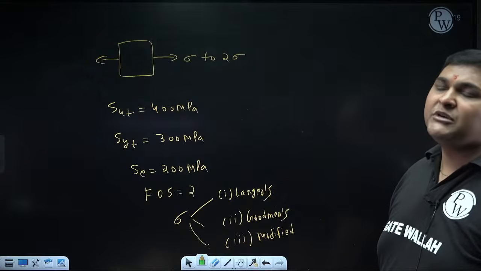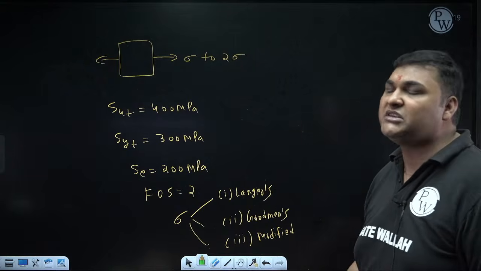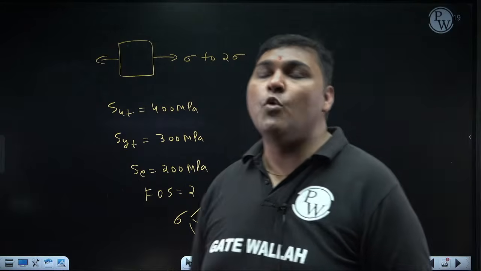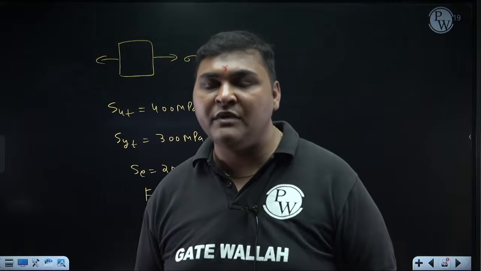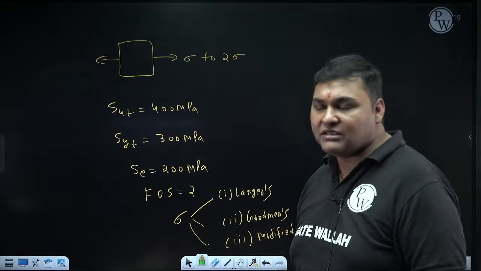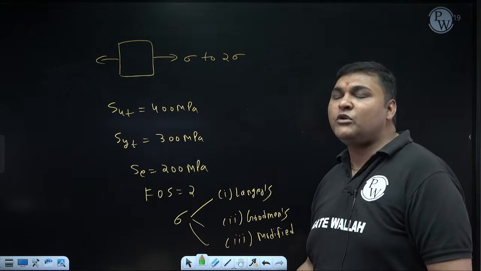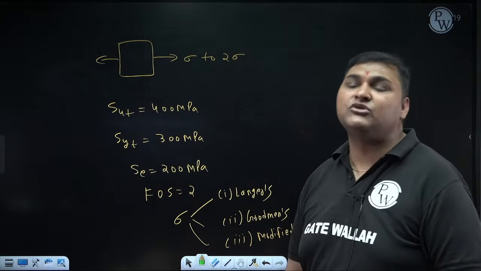But if FOS is given, like here FOS is given, and it is a question of design. Design means we are calculating some unknown, whether it is load or a diameter. So just remember one thing: a more safer criteria gives a more strong design. More strong means the actual unknown will be less, the actual stress will be less. More safer design, more strong design.